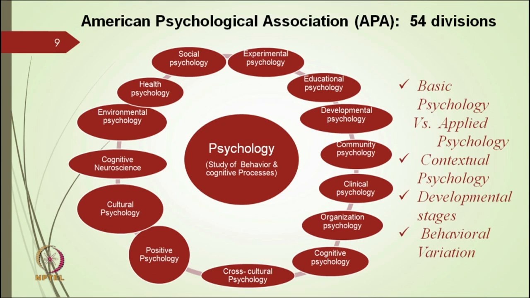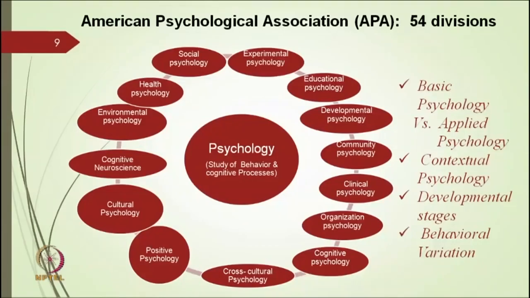In some branches of psychology, we focus more on theoretical aspects and our interest is to understand human behavior. On the other hand, in other branches, we focus more on applications. For example, in positive psychology, we are trying to understand concepts, how we assess these concepts, and theoretical interpretation of positive behavior. On the other hand, in applied positive psychology, our focus would be more on applications. So, on the basis of this basic versus applied aspect, we may have different branches like positive psychology versus applied positive psychology, social psychology versus applied social psychology, etc.